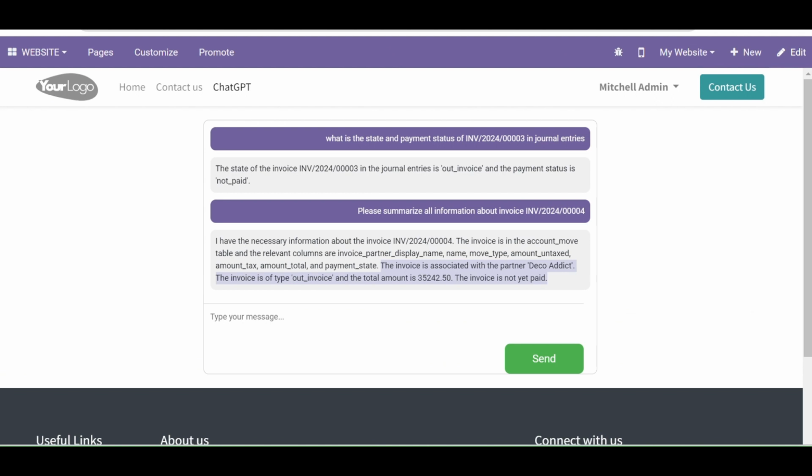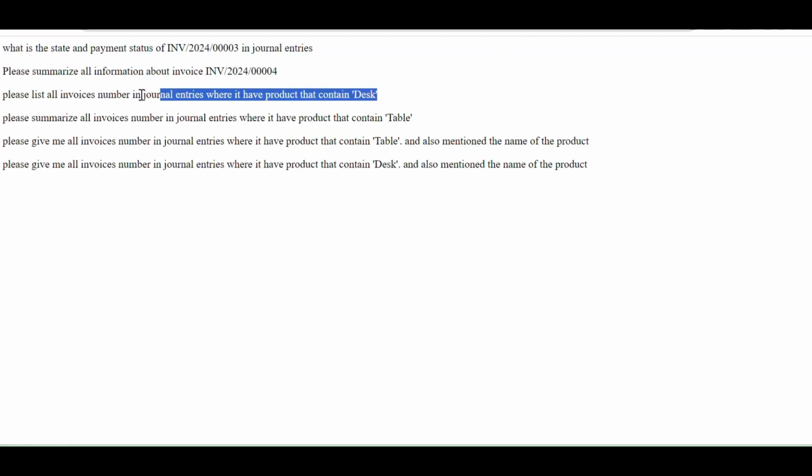So the idea is, instead of using SQL commands or whatever, when we need to query data from the backend using SQL, or maybe just browsing in here, using ChatGPT you can get all the information using daily words, daily sentences, right? ChatGPT will try to understand what your question is, and then retrieve the data based on your question. So let's try again.